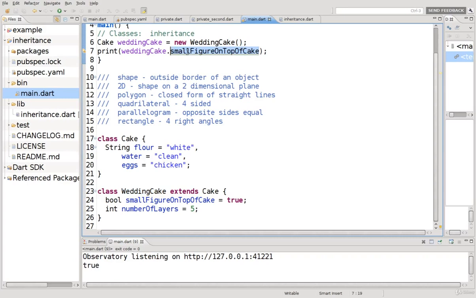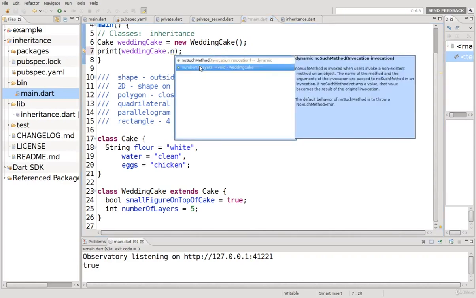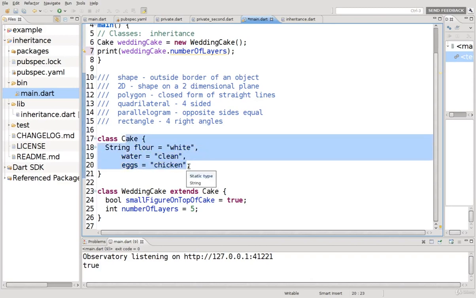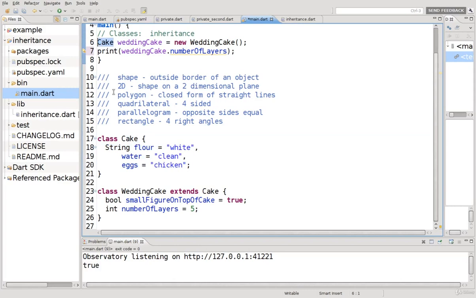So let's do number of layers. Again, it'll give you a mild error because there's no such getter. It's basically saying, wait a minute, you're supposed to be using this right here, right? Because this is the type Cake, not WeddingCake. But you're actually creating an object of WeddingCake.